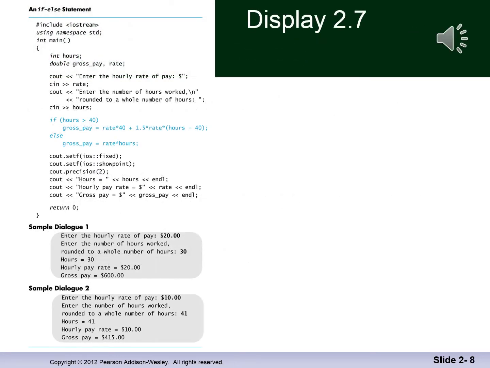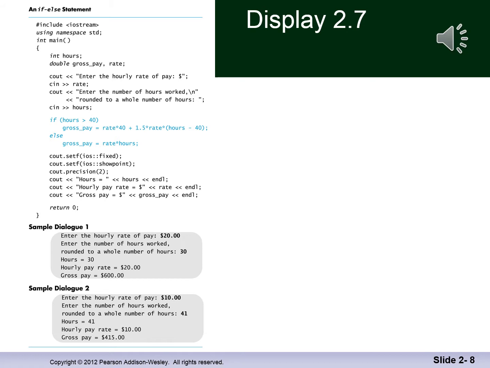On this slide, we have a fully implemented program that uses the if-else statement we detailed in the previous slide. It has the setf statements to control the output of double variables, gross pay and rate, and it uses an integer to hold the number of hours.